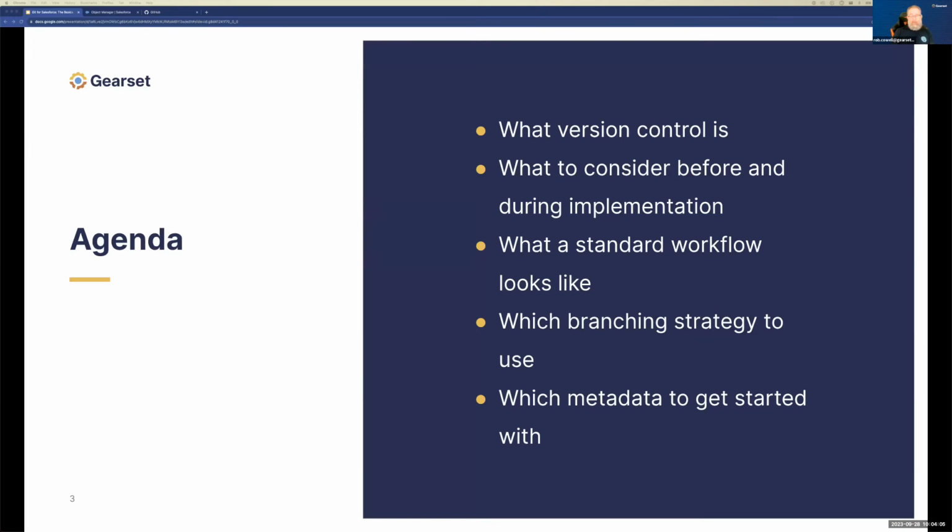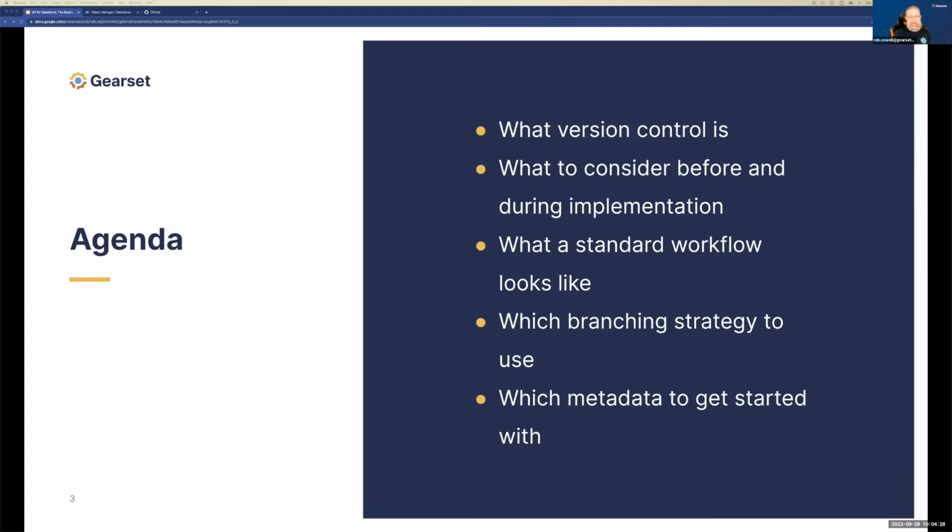As we start exploring version control today, I want to take a quick moment to outline what we're going to be covering over the course of the session. I expect that we've got some folks here that are at various stages of adopting version control, so I want to make sure that we cover things that are relevant for everyone. For some of you, this will be pretty new, and we definitely want to make sure that we equip you with enough information to get started.